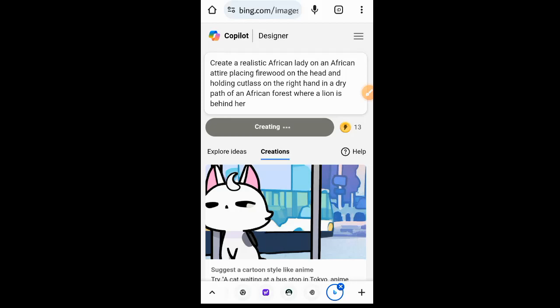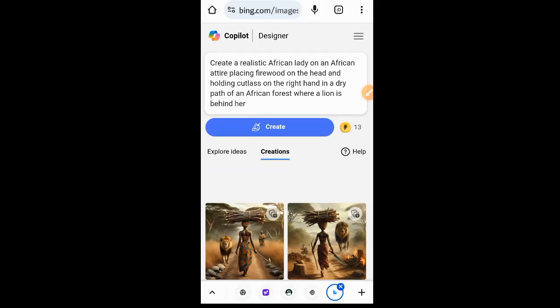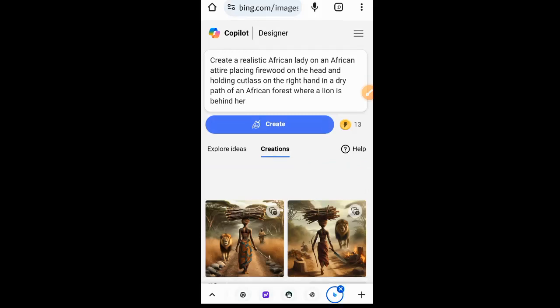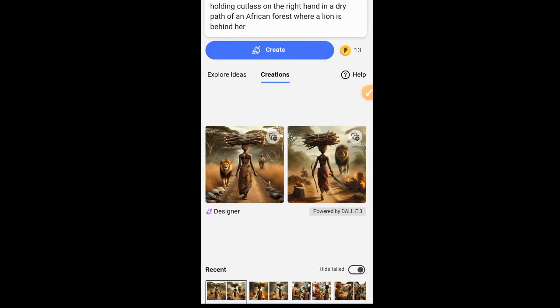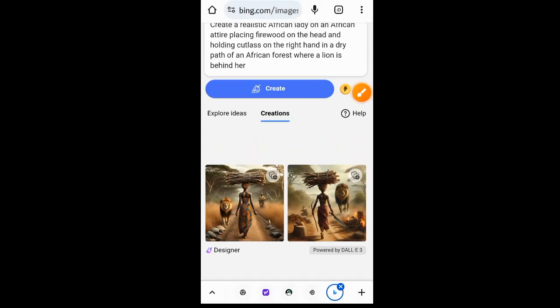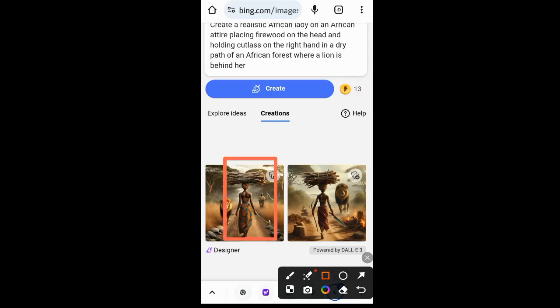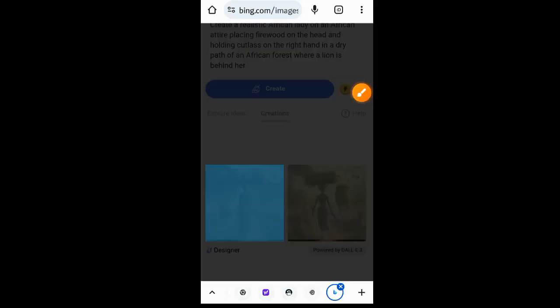One of the reasons I love using Ideogram.ai, like I said earlier, is that the interface is very easy to work with and it's very realistic. Look at what Bing Image Creator generated for us. Now let's magnify the image by tapping on it.